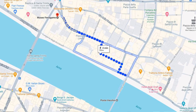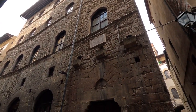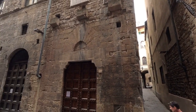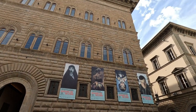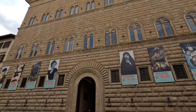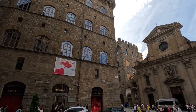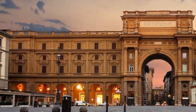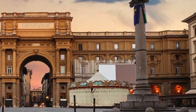Instead, we headed further west and wound up in a pretty quiet area of imposing stone buildings with lots of wrought iron rings on the walls that were used back in the day for tying up horses. Beyond that, we saw the Palazzo Strozzi, an impressive rusticated stone building that was built for a Medici rival back in the 15th century. There are a number of high-fashion shops in this area. We then continued eastward to the Piazza della Repubblica, once the site of Florence's ancient forum, now lined with a couple of historic cafes and a hotel.